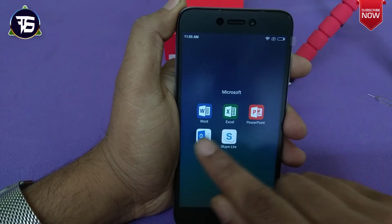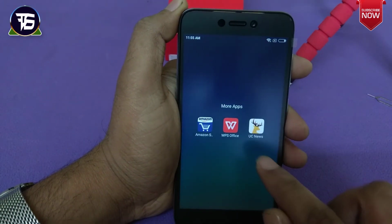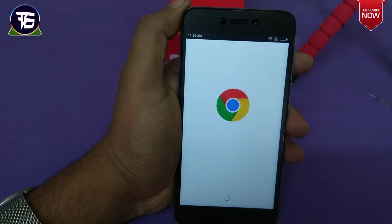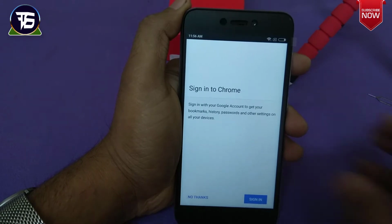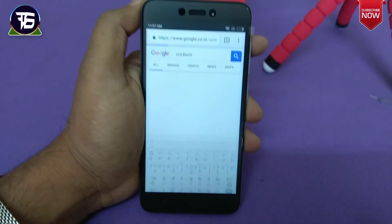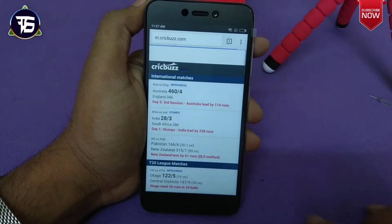It also has some bloatware like Microsoft apps, Amazon, WPS Office and UC News apps which are pre-installed. These are bloatware which you can't remove without rooting. Let's sign into our browser and see the experience of browsing. Let's open Cricbuzz, and today is a cricket match between India and South Africa. Let's see the score, and here it is.